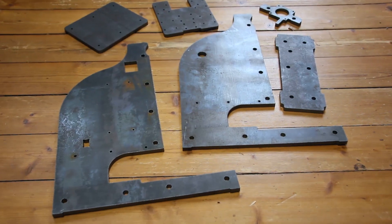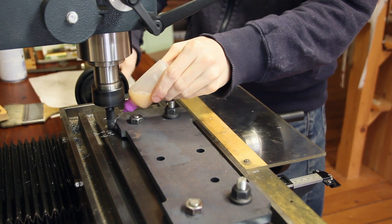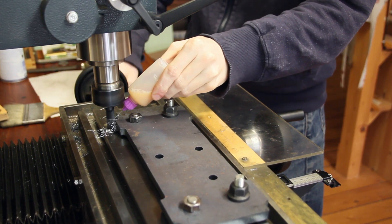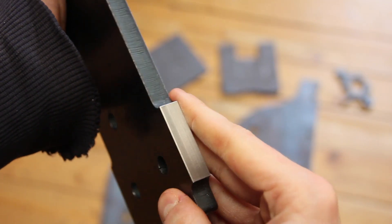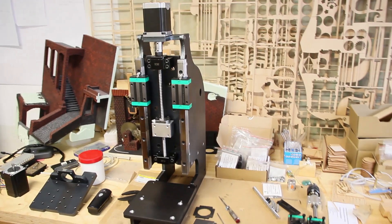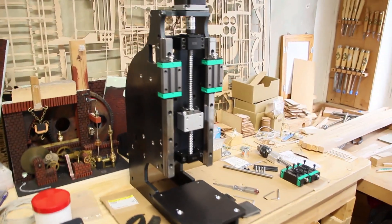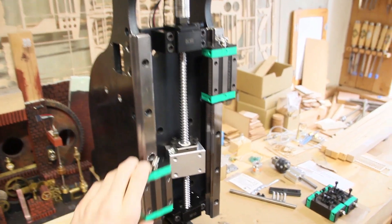As you've probably seen in the background, I've been working on my fret cutting machine. The big parts arrived and I machined most of the precision features and assembled it for the first time. Now it really starts to look like the 3D model I made, and that's really satisfying. The electronics, software, and some mechanical components are still missing, and I'll continue working on it for a while longer, but seeing it as it is now is already very satisfying.